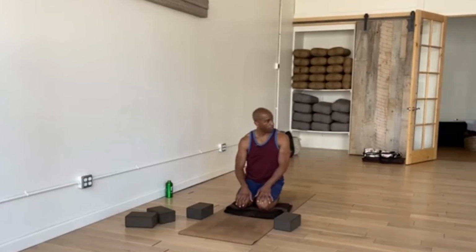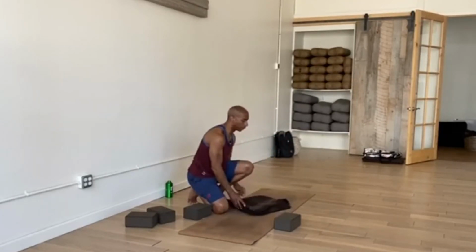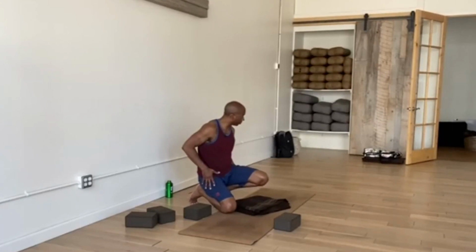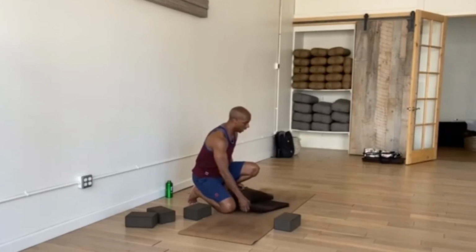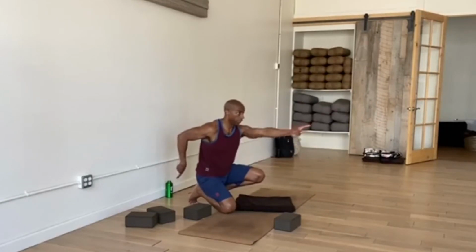We're going to take another seat. So you can just bring your knees to the floor, take a seat. Just take any comfortable seat. So I can do a little bit more up here. So just getting into the hips, especially the hip flexors, hamstrings. Let's see if that can now take us to Hanumanasana, which is a front splits.